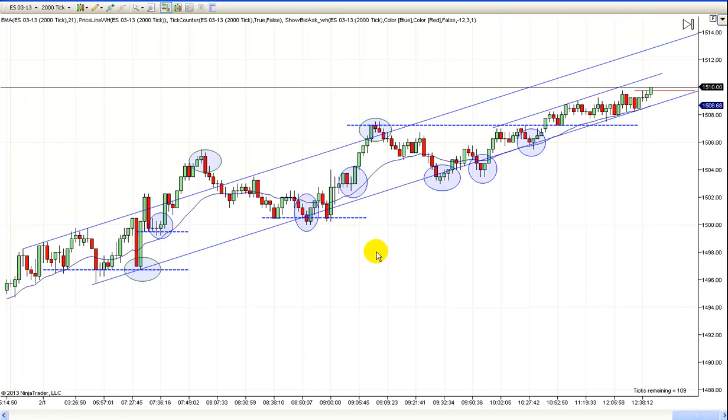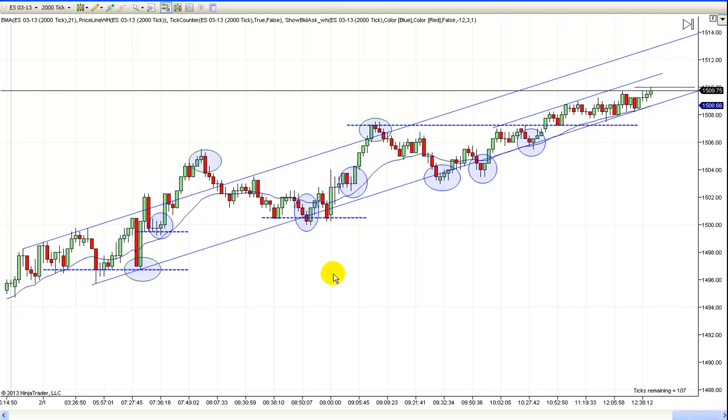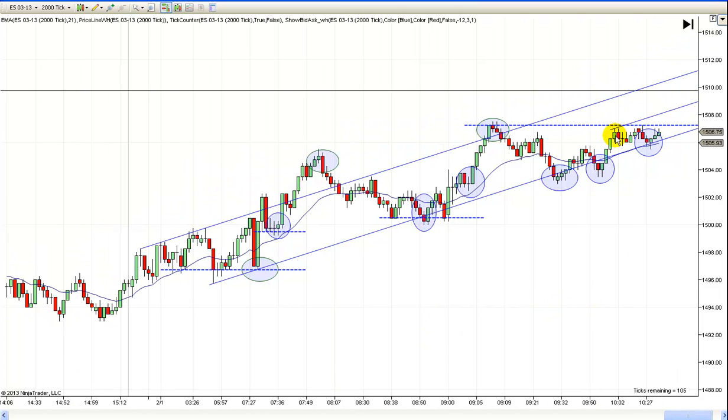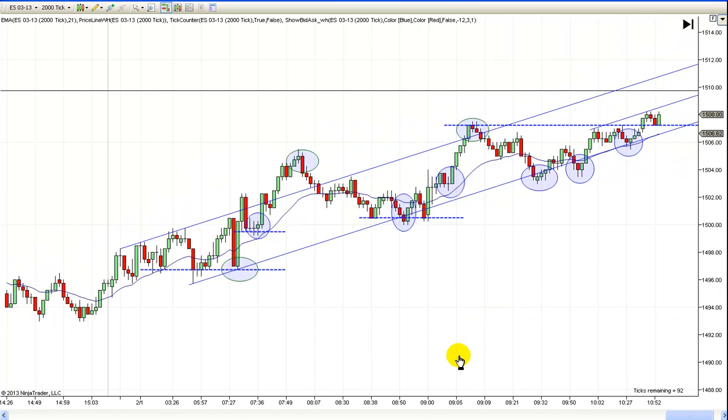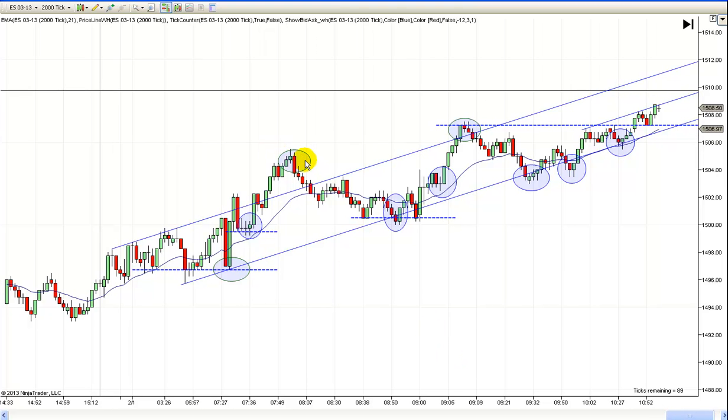I don't want to get into all that because it has some meaning and some value, but my opinion is you can't trade off of it. You're better off to use the rules that we go by, so I'm not going to get into all that. But anyway, you had a chance to short right here. It's very aggressive, but when you get these three overlapping bars this far away from the EMA after a two-legged measured move, I like to drop a limit order right there and get short and watch it go.